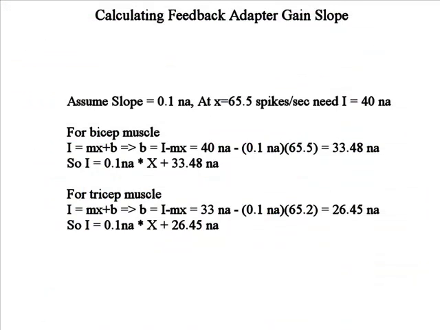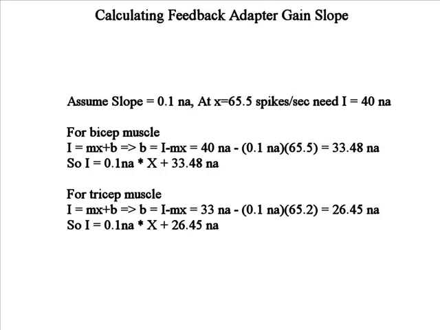So what is it in our system that controls the feedback gain? This is the slope of the adapters connecting the type 1A fiber signal to the current input into the alpha motor neurons. We started off by just quickly calculating a value that would produce the correct currents we needed. But it's obvious now that this produces gains that are way too large.